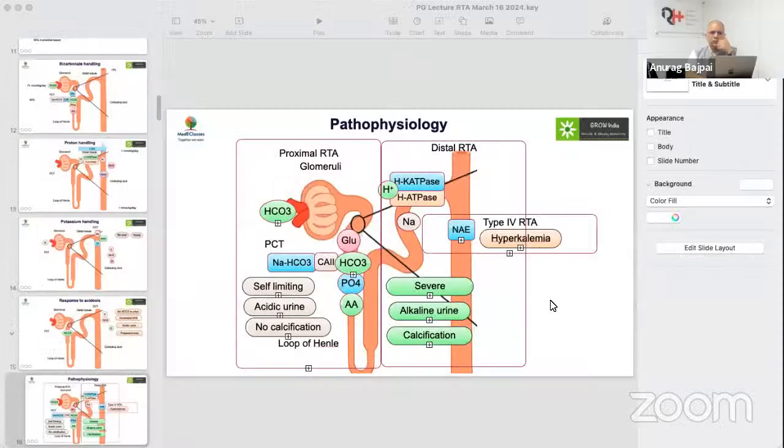Exposure, or as an autoimmune condition, one may see distal RTA. And is this more of a proximal or a distal RTA that you will see in children? More often, which form is more common? Distal RTA is more common. In that scenario, you will have an issue in terms of having a more severe disease, but often the disease may not be very severe in the initial phase. So if you make the right diagnosis at the right time, you may be able to identify it, and that can have a good beneficial effect in terms of the RTA.